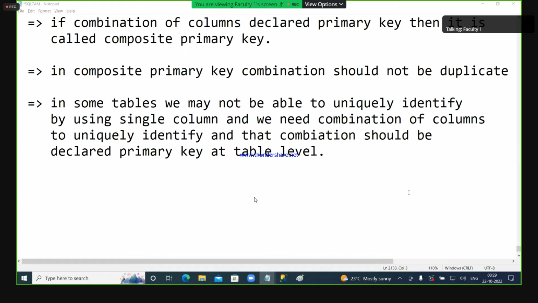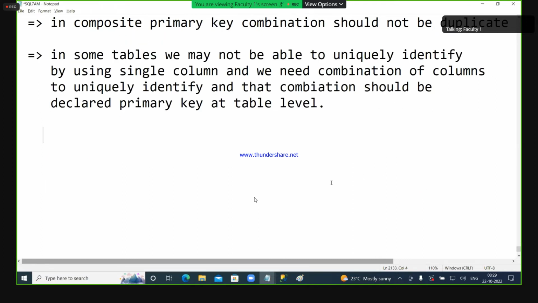Okay, now this is the composite primary key. Now listen, see this. I'm taking an example.